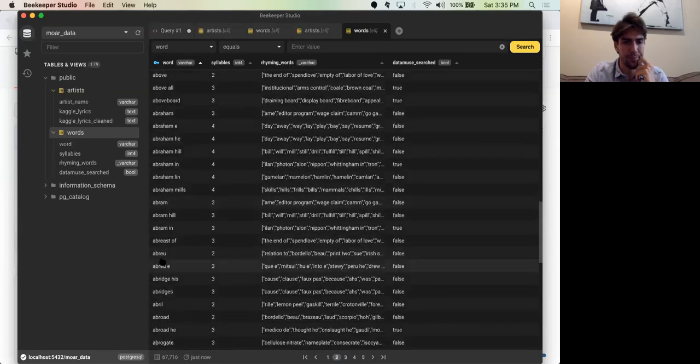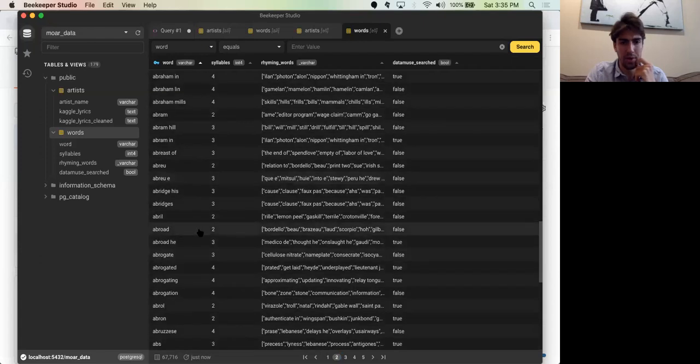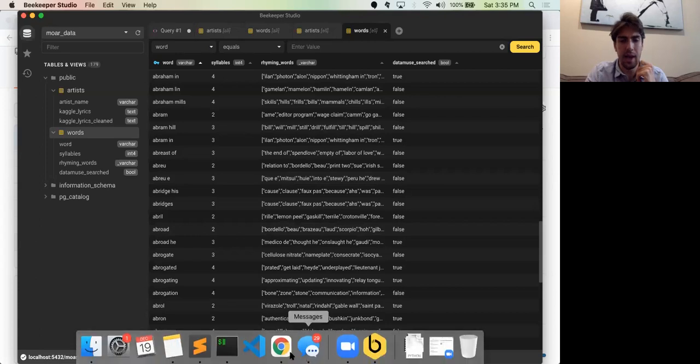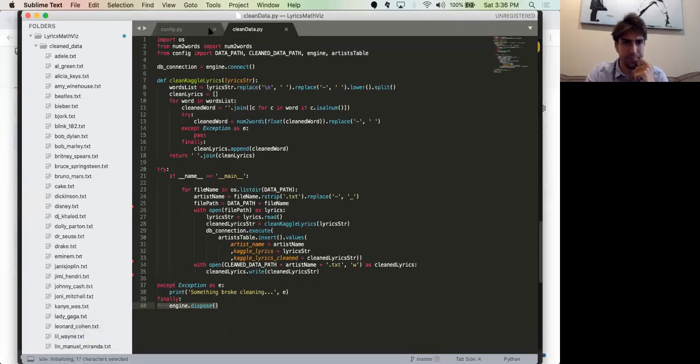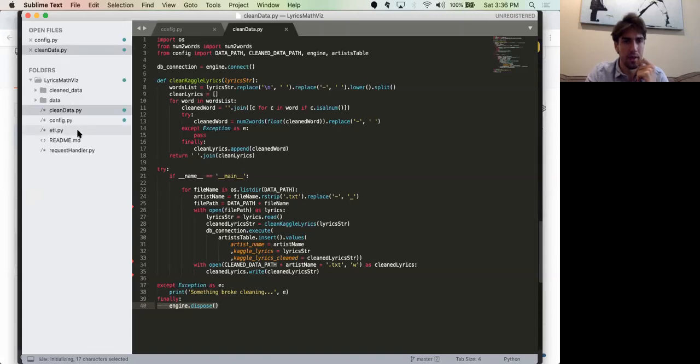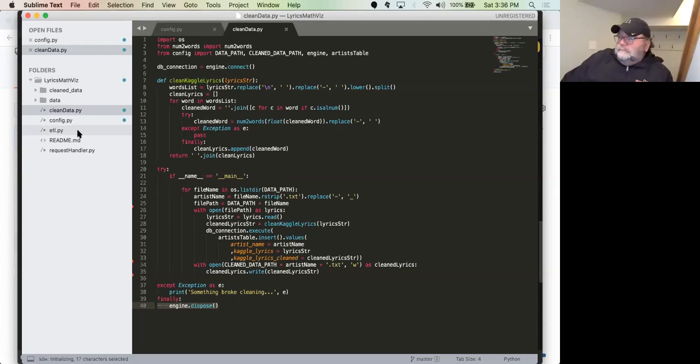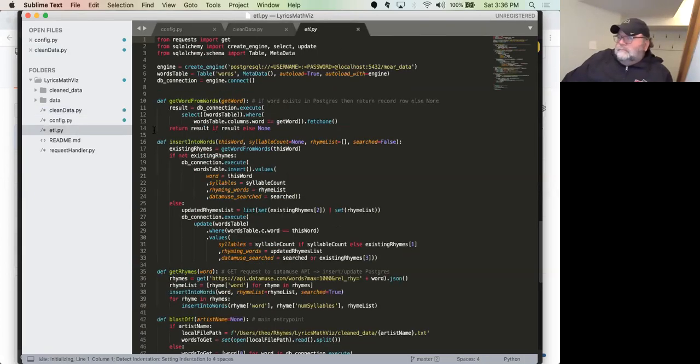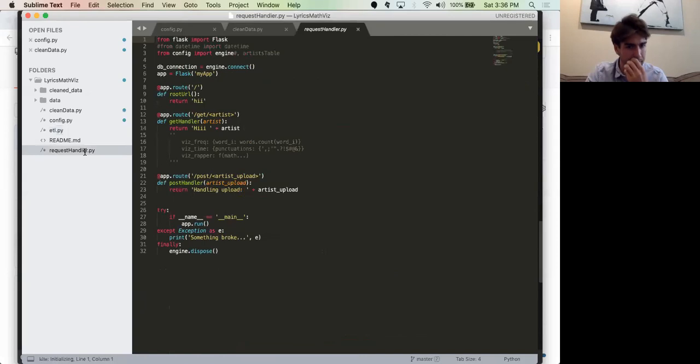So, abroad, 2 syllables. We'll see how we get these and how Python works with APIs. Right now, the second question I asked is, in answering both of those questions, and this is really eventually, I'll do some Flask stuff. We're not going to do really Flask today. Just know that we can define some endpoints to do some stuff.